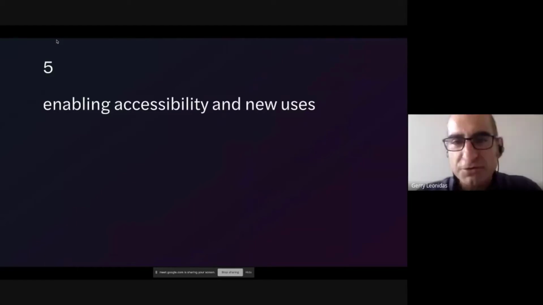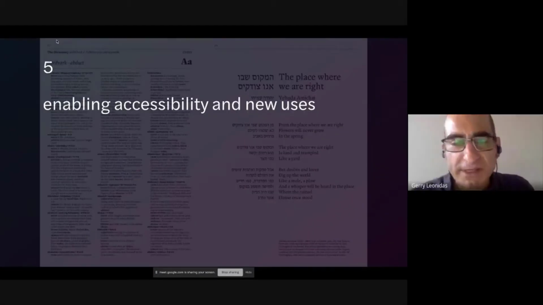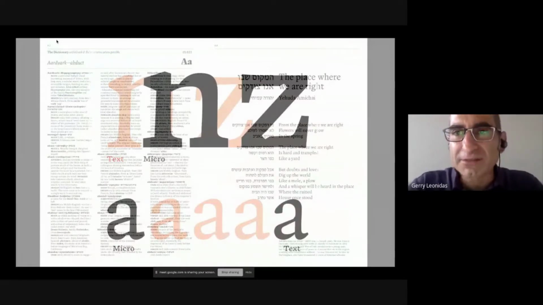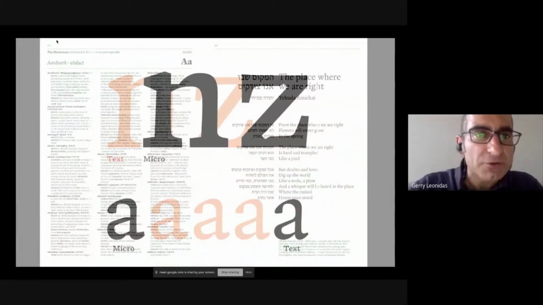Once you start supporting basic transaction education, then things get more relevant in fully supporting the whole community. And that has to do mostly with optical sizes, making sure that something that works at a large size in a book or a newspaper or something might also work on a small phone.